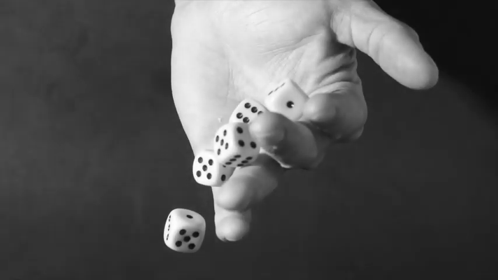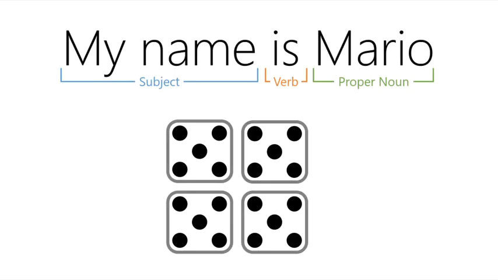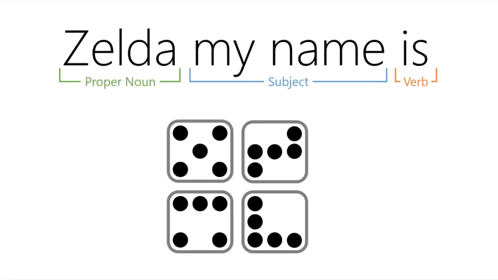Well, it's because you all have hardwired that face on a 6-sided die to the value of 5 in your brain by playing board games. When you see it, you know that it's a 5 right away without counting, and you can do the math in your head to get the total number of 20. If things are consistent, it's a lot easier to establish patterns. But if they're inconsistent, it's harder.